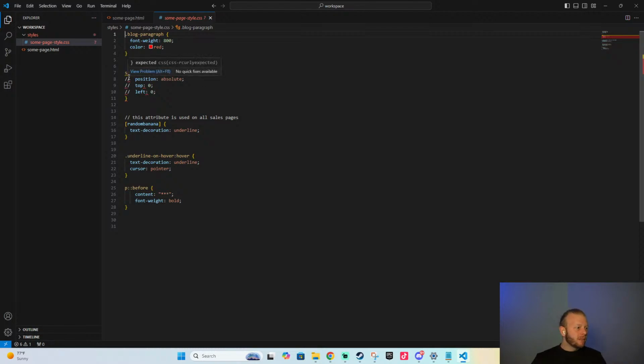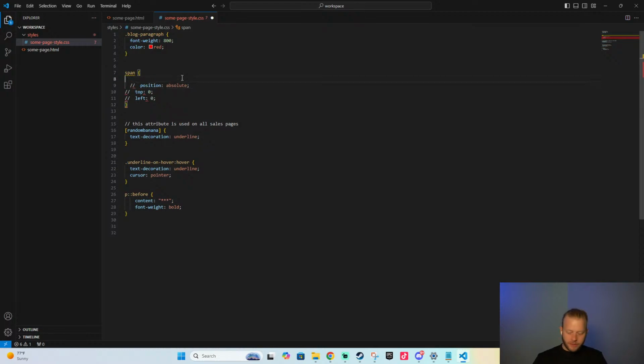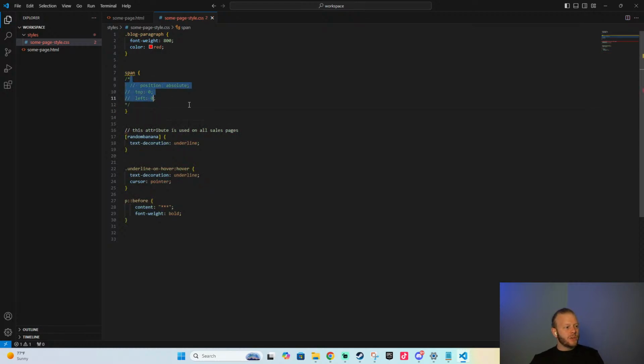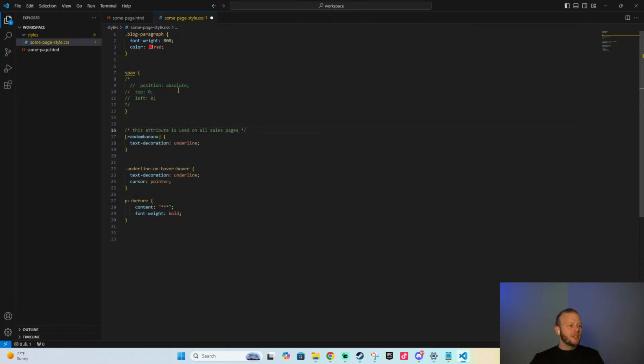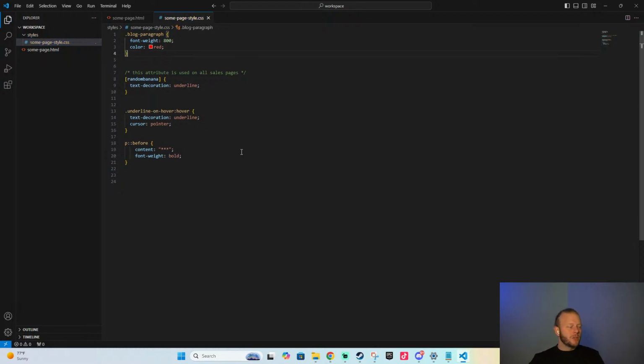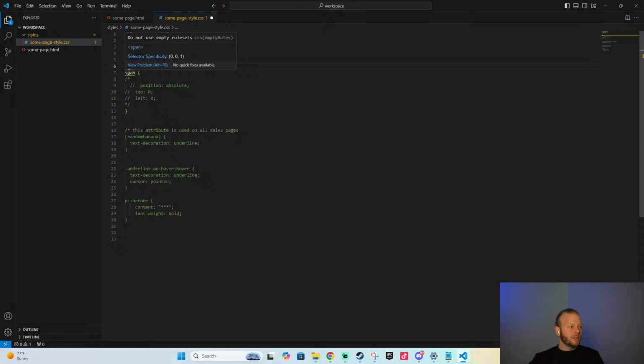Here's some linting. My comment syntax was not correct. So I think in CSS, I should use a different syntax to indicate a comment. Now you see it's green. That means it's a code comment. So it's already helped me write higher quality code. Do not use an empty rule set. Yeah, so this is a linter. Linting is either finding errors or finding things that are probably bad ideas. It's probably a bad idea to have code that doesn't do anything, so at that point, I should just remove it. That's why it was giving me a yellow indicator saying, do not use empty rule sets.